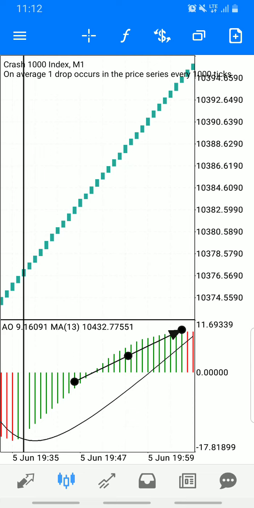So since this is a scalping strategy, you must be very fast and active. So as you can see, the moving average black line got to the end of the awesome oscillator, then this should have been your exit point.